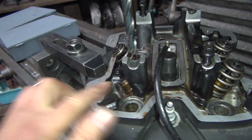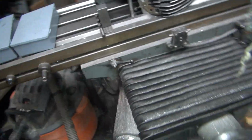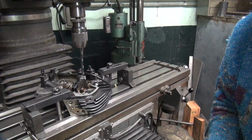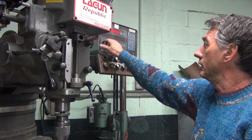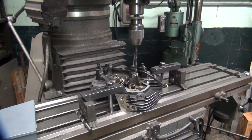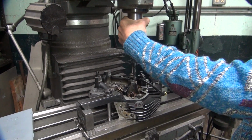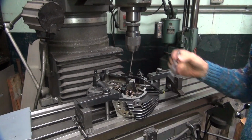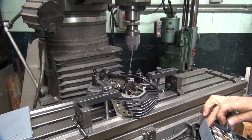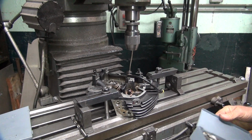Okay, so that goes in about that deep, 3/8. We'll go ahead and drill it down to here with the correct drill bit here. And that should give us what we need. And we're going to go ahead and zero out our zero up here so we know exactly where we're at, so we can get right back with that. As long as we don't move the head, we know exactly where the hole's at. Put that in gear. Okay, it's our 3/8. It comes out. Put it away so you don't use it. Otherwise you might not like what happens.